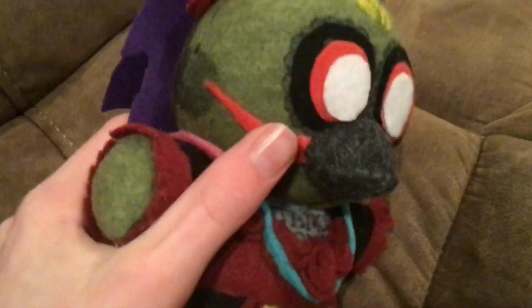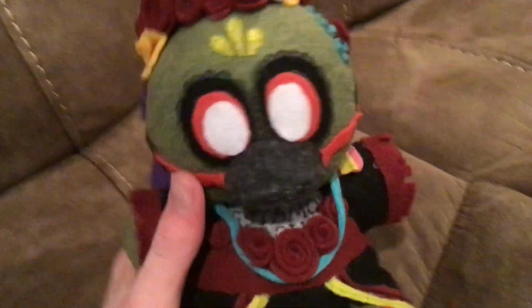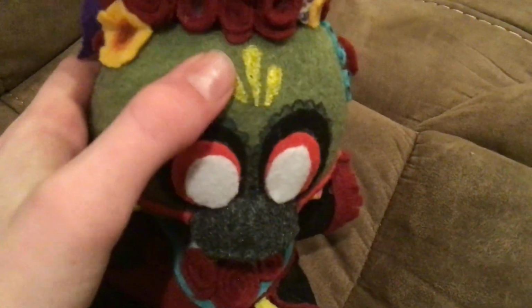And then the beak, which is the same color as Scorching Chica's little black parts. And then you have a little smile around her, and then the black details at the back, and that's really just the head. Of course, a little paint thing that I used.